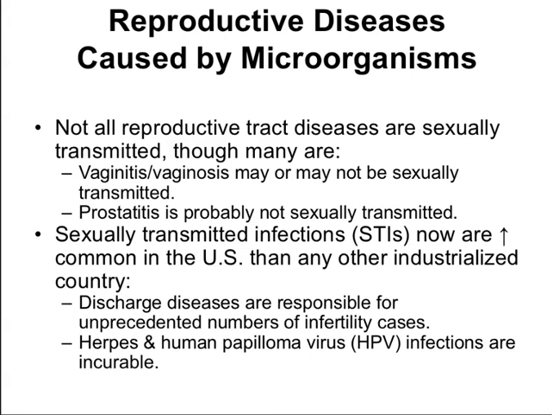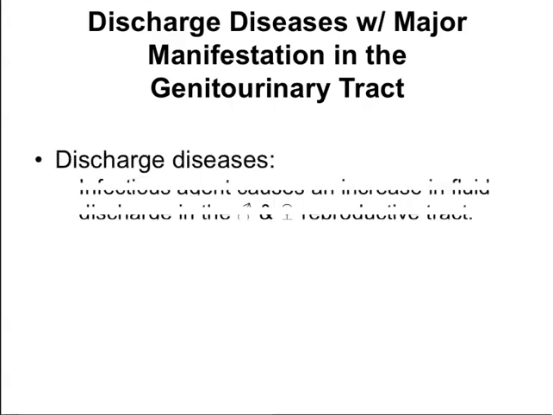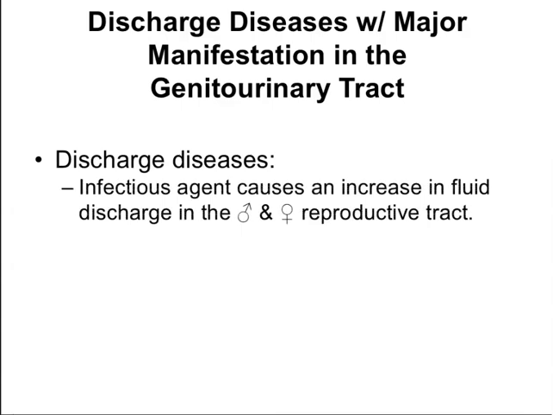Herpes and HPV infections are incurable, and again, that's because viruses are able to hide inside healthy tissue and avoid places where drug delivery would normally be effective. And in addition to that, we know that viruses use our own reproductive machinery in order to make copies of themselves, and thus anything that's going to be an effective antiviral is likely going to impact normal cellular function. And that's why there are so few effective antivirals compared to effective antibiotics, antiprotozoals, antifungals.